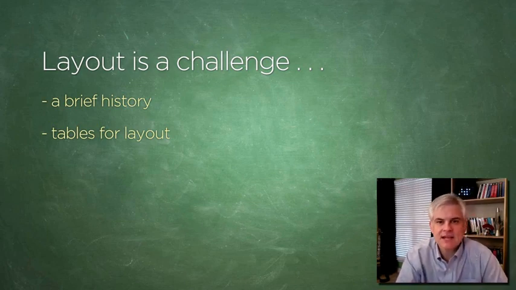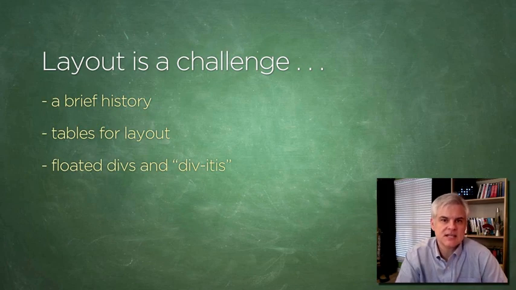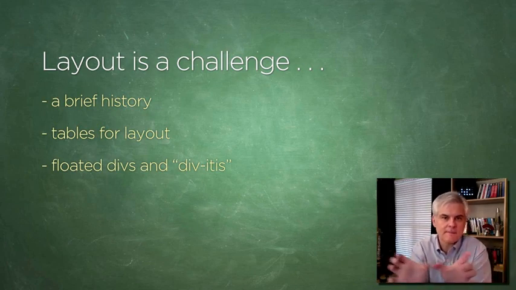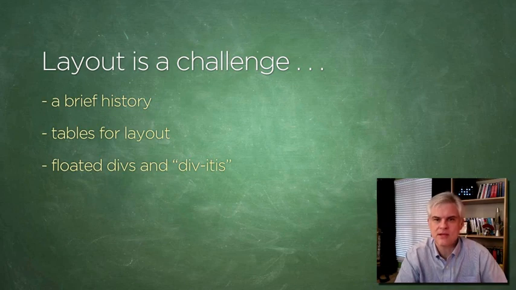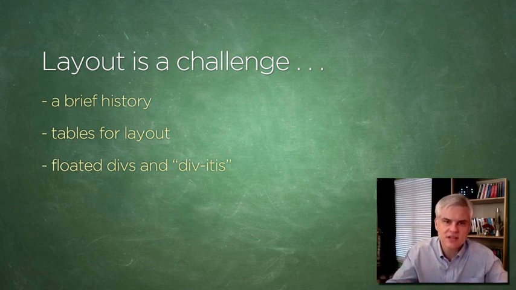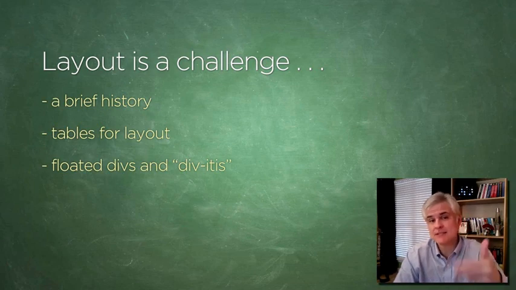Next up, designers then attempted to use the div tag to create a series of boxes, then use the float CSS property to float those boxes up next to each other, either left or right. In this way, designers could create columns and sections and so on in their web pages. Now, the problem with this approach is that it littered the web pages with dozens and dozens of div tags. In fact, somebody coined the phrase divitis, as if it was some sort of sickness, okay? In fact, there's lots and lots of web pages that still take this approach.